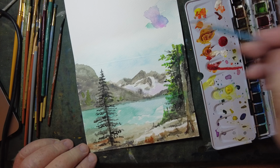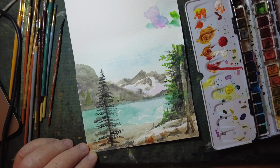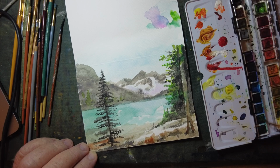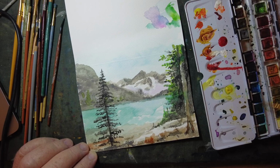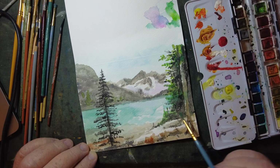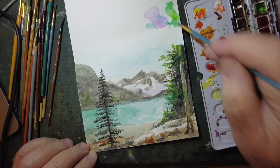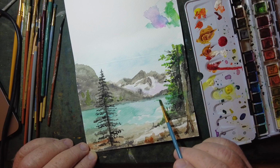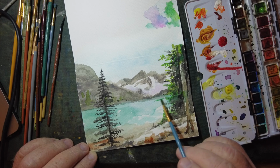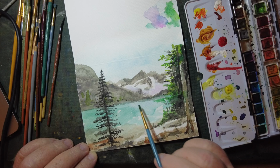Now let's try and get that turquoise color again. See if we can get that turquoise color. I'm doing a lot of mixing of blue and green. I kind of want to do a reflection of this. Come on, let's get it to be blue-green, because this mountain in the distance, this hill, is reflecting in the water. And so is this one over here.